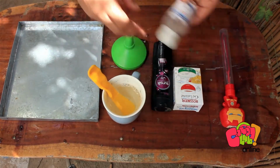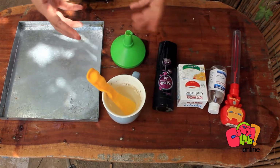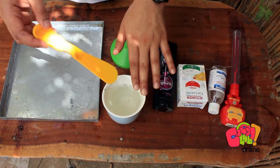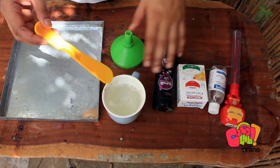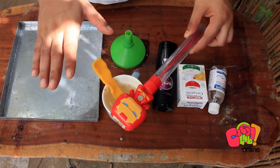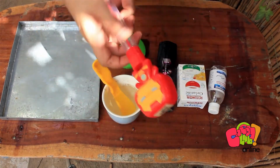Glycerin, normal glycerin. Then you need unflavored gelatin. You need a funnel. I'm using a funnel to blow the bubbles. You can use any other medium like a ring or something. A spatula. A cup of hot water, not boiling hot, it has to be just hot. And any toy or stuff which can actually produce bubbles. I personally like this one because this is an Iron Man thing, and I love Iron Man.